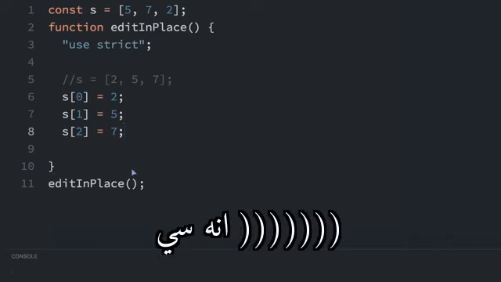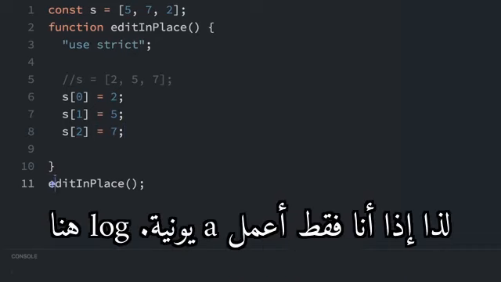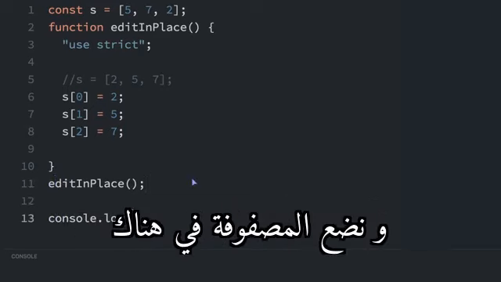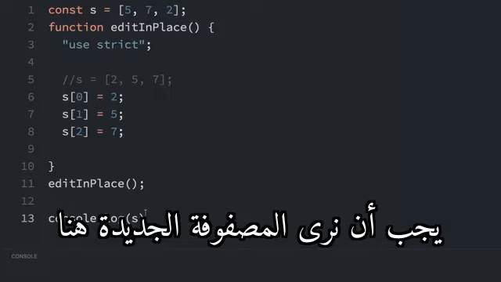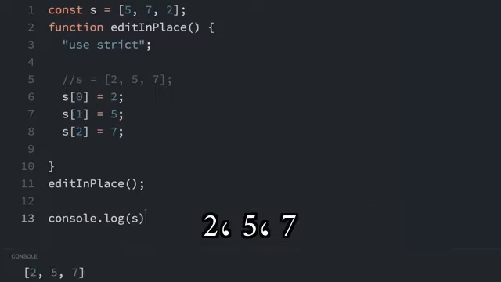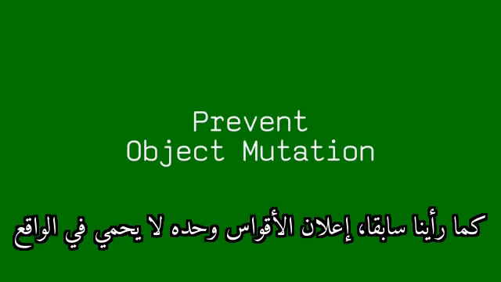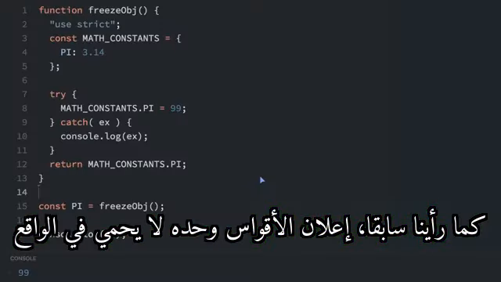And if you can see right here, we're going to return the math.constants.pi, and down here we are putting it into a variable called pi. So if we run this, you'll see that we console.log pi and it's 99. But wait a second, we don't want pi to change because we know that pi never changes.